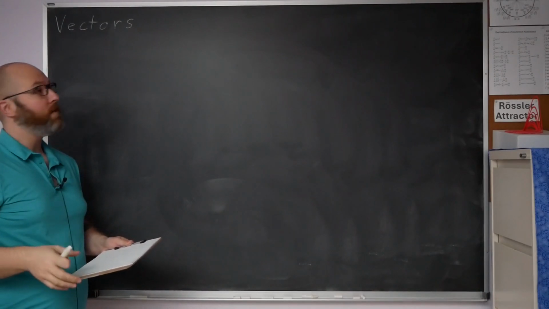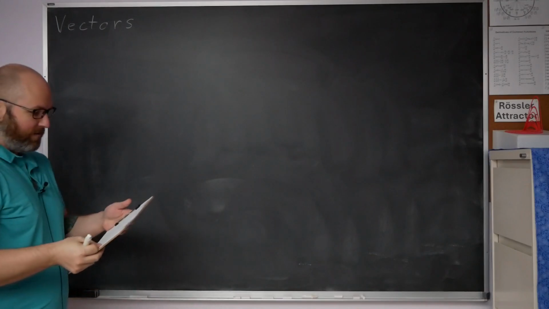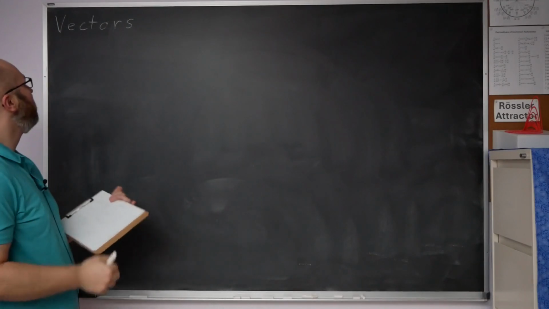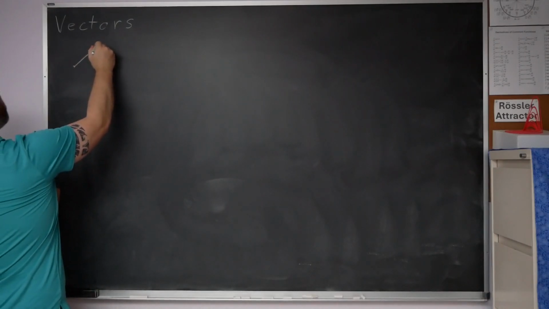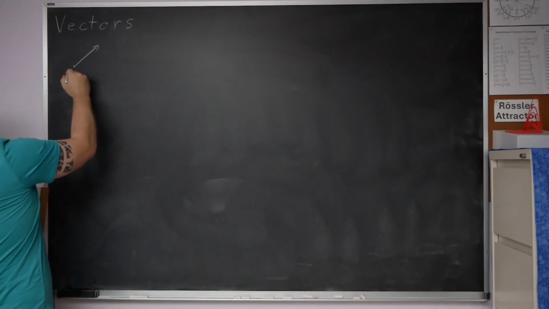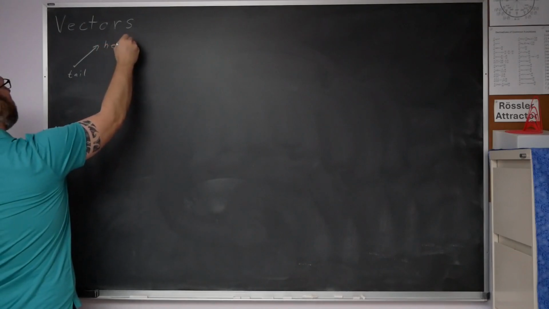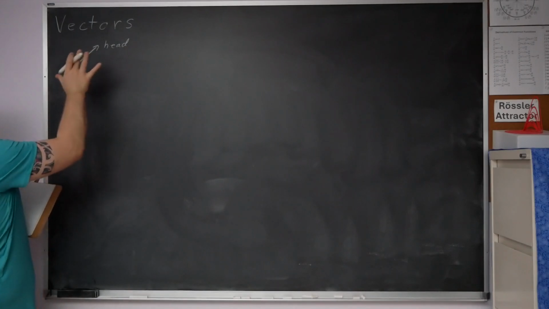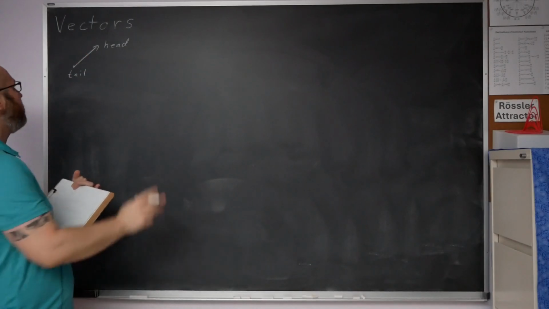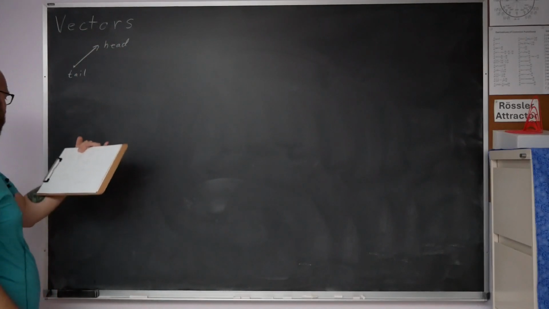Vectors are an important concept in linear algebra as well as vector calculus. You know, it's got vector in the name. Let's go ahead and figure out what those are. So it's pretty much arrows. You have an arrow and it has a start and an end. Usually this is called the tail and this is called the head. And they're not thought of as being in one particular place. They're just a certain direction that you travel and a length that you travel in that direction.